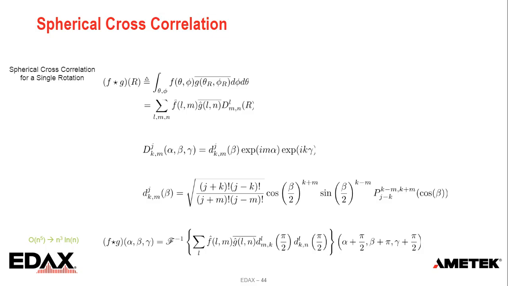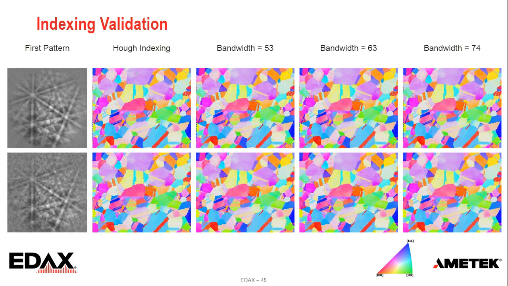And just like the 2D case reduces the complexity from n squared to n log n, this reduces the complexity from n to the fifth to n cubed log n. So the most expensive step is this 3D Fourier transform. Just to demonstrate that it works, there is an existing implementation that I wrote available for CPU, but it is not quite fast enough to be real-time on normal systems.